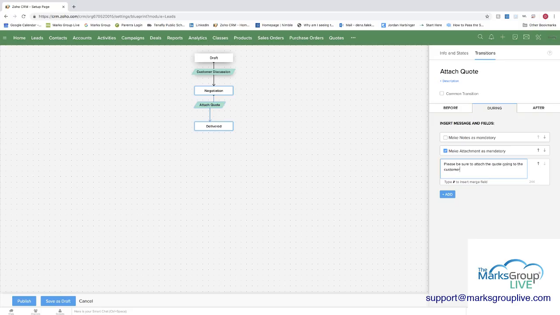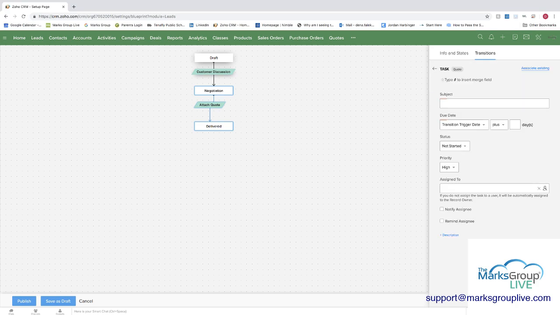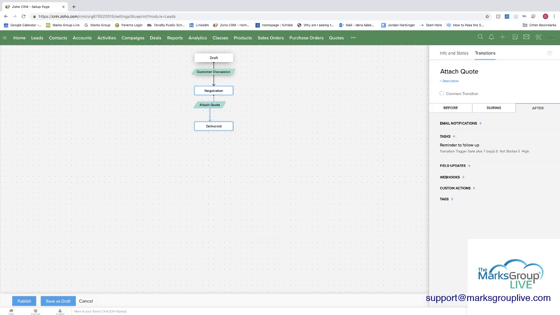And if you wanted, you can use a specific merge field so you know who it is. And then since you're sending this, delivering it, you can set up a task. Maybe it's a reminder to follow up. Maybe you want to do that in a week, give them a week. And then you can click notify assignee, and I'm not going to put anybody, so this will just be the record owner, and we're done here.